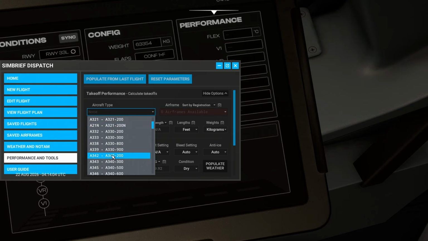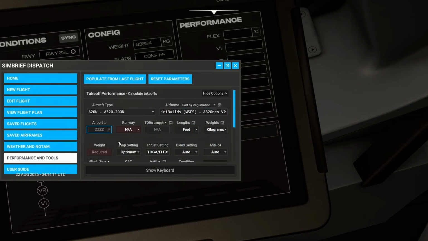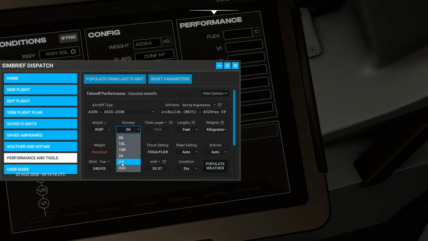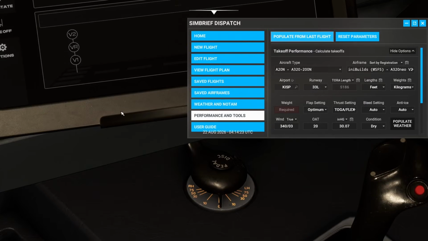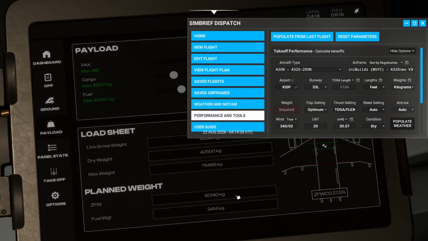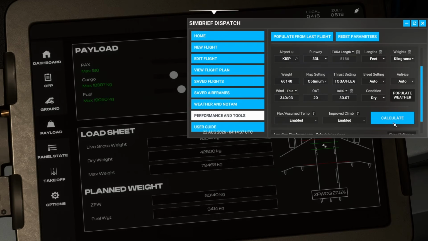Aircraft type, you can select A20N, enables, KISP, 33L, and the weight ZFW. ZFW is 60140, and yeah, you can click on calculate now.